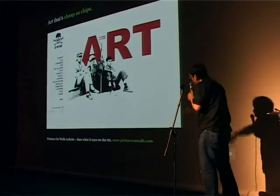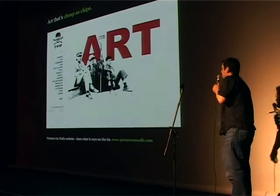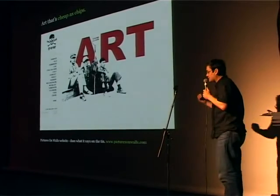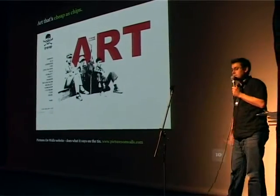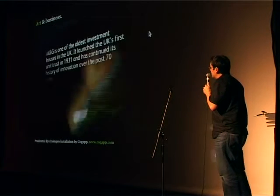It's brilliant. You can buy a Banksy for about 100 quid, or you can buy loads and loads of other stuff for, you know, 7 quid. It's brilliant. It does what it says on the tin. It makes art cheap and accessible for everybody, and I think that's really, really important. And I love the idea of that, because, you know, lots of people can't afford it.